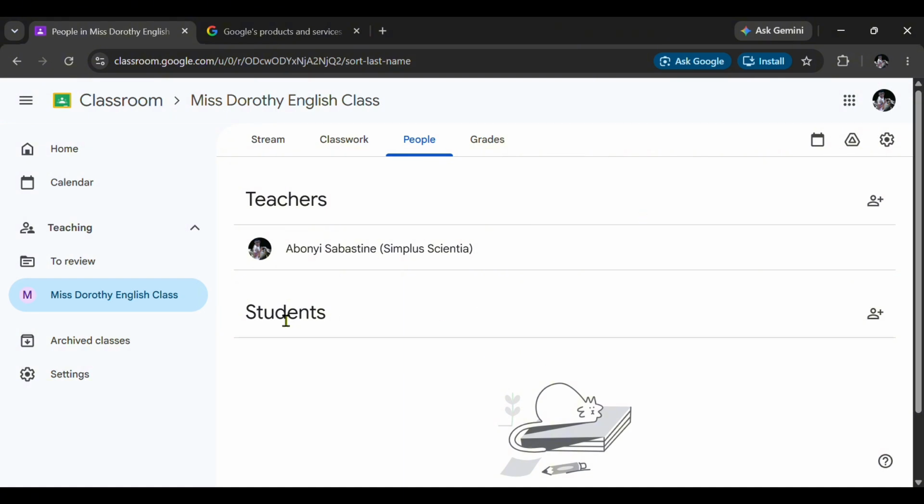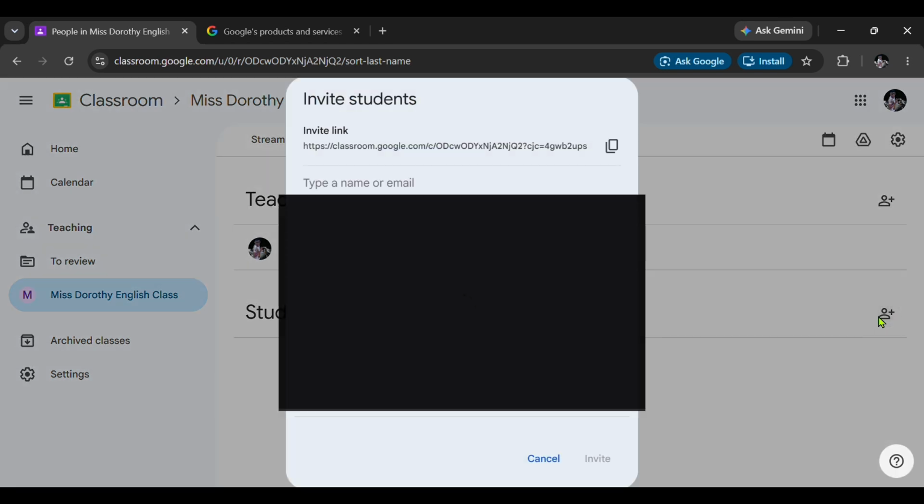This is the student area right here, and this button is where we can click to invite students.